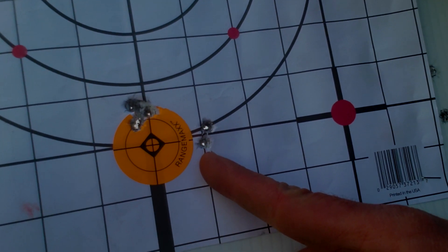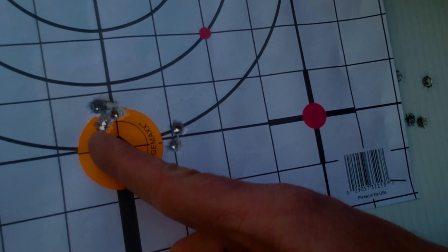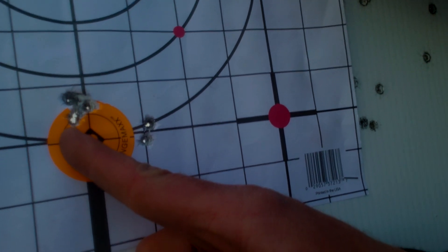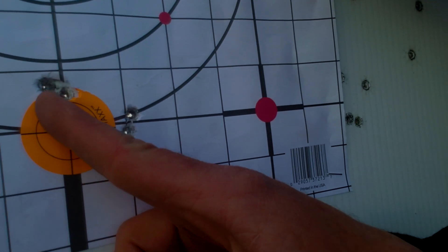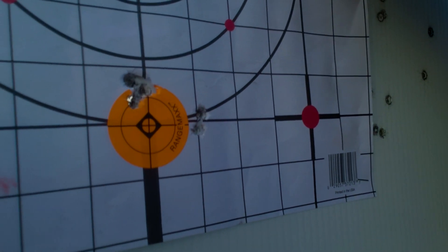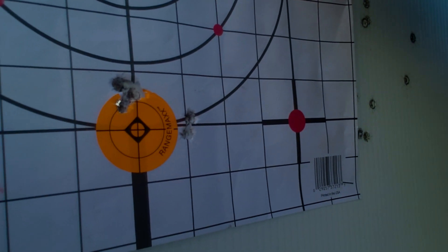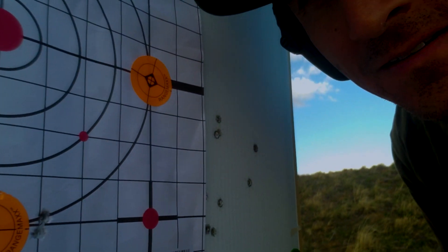Right here — these were my initial three shots with my suppressor and my cold bore, and this was me taking the Tank ST on and off. I believe on the bottom there was my first three shots, and then my next three shots opened up there. Not a bad group — we could take it out and measure it later, but overall looking pretty good. Hope you guys enjoyed it, thanks.